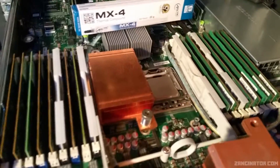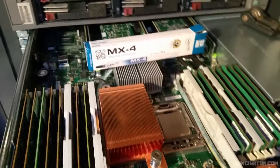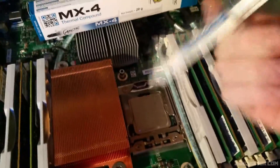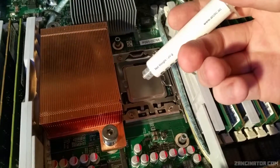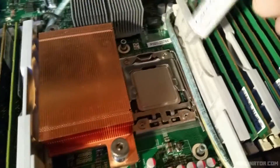Done the first processor after going and getting my thermal compound — yes, I'm an Arctic MX4 person. I'm using the P method, although the installation guide says to use an X-style method. I'm not going to do that with 1366 or 2011 sockets. For 2011 and 1155 or 1151 I'd go for a standard P size, and for older 775 and 771 I'd say go for about half a P size.